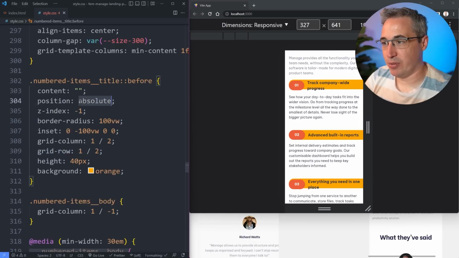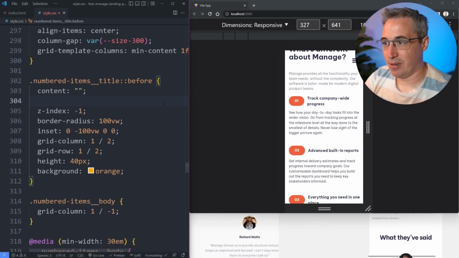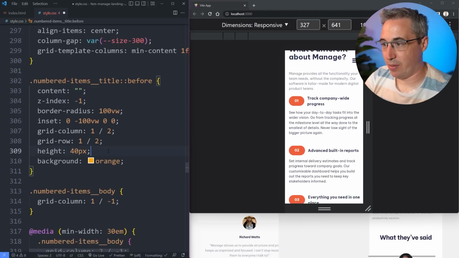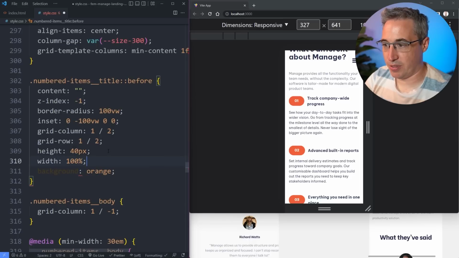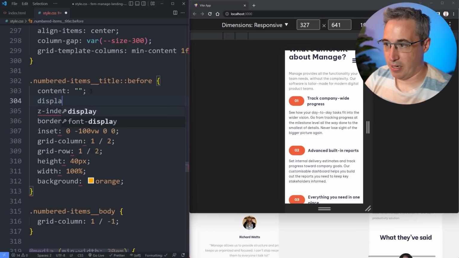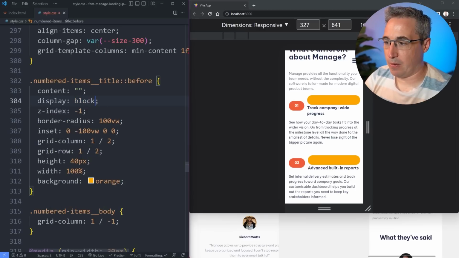Maybe also, here I'm using position absolute, but I don't need to use position absolute. Instead of that, width, height, width, 100%, and display block. Cool, and then grid column, 1/2. Oh, the 100% is not going to work.